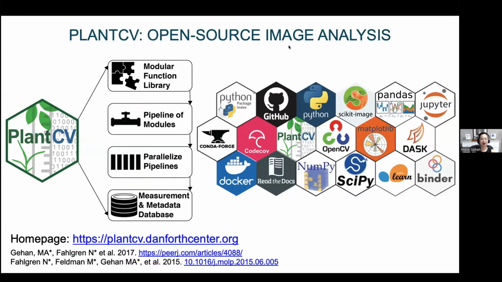So at its core, PlantCV is a library of modular functions, and that's done very purposefully. We wanted you to be able to create workflows that fit your data. So if you have a very simple image, by simple, I mean if you had a plant on a pure white background, that your image is perfect, then you could have a workflow that segments that plant out from the background that's very short because it's a very simple image.